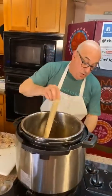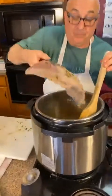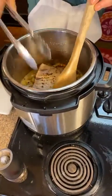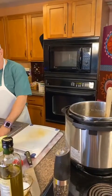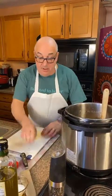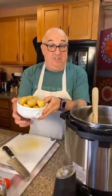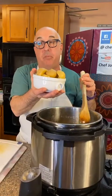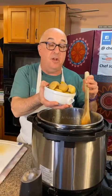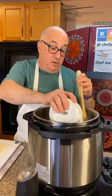Now, we're going to add our brisket back in. Brisket's going back in. Okay, we're going to put this down here. All right. Now we got that in there, and we're letting that heat back up. In the meantime, we're going to add potatoes. This is about a pound to 1.5 pounds of potatoes. You can use any kind of potatoes you want. I'm using some nice yellow potatoes here.